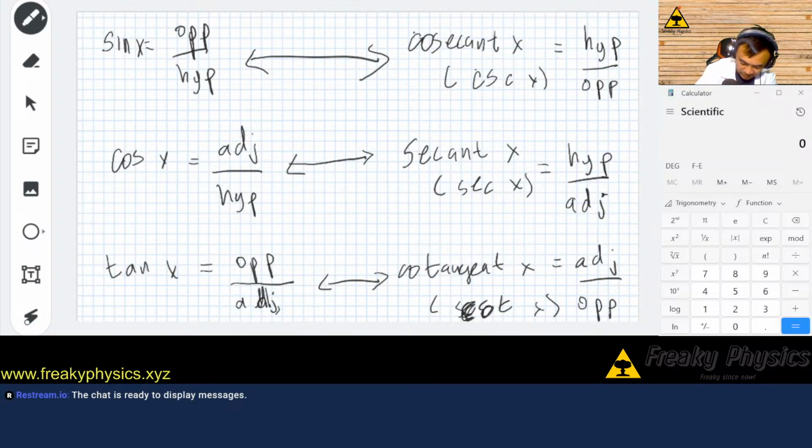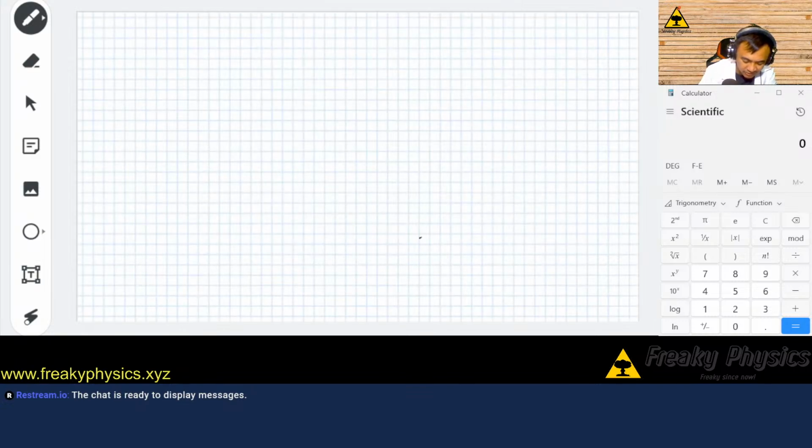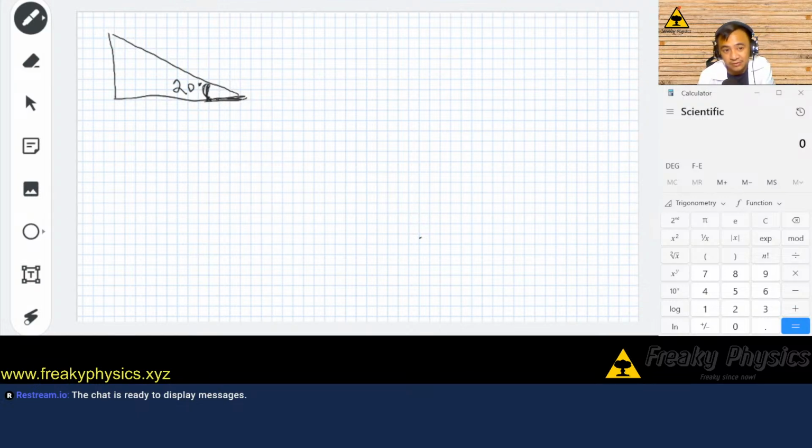All right. So with this in mind, let's go on and I'll give you a full example here. Let's say I'm going to give you this triangle and I'm only going to give you two things. I'm giving you the angle, and this is where you will use your calculator. Let's say that this angle is 20 degrees. And I'm going to give you, well, you pick which side you want and what number you want to use for it. You can have either A, B, or C. I want C. Okay, let's put C in.